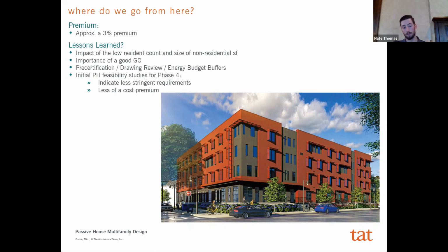I mean, there could be arguments that it may be lower, right? The building's not quite equal to the other ones because it has this large amenity program to it that the other buildings don't have, which are more just residential.